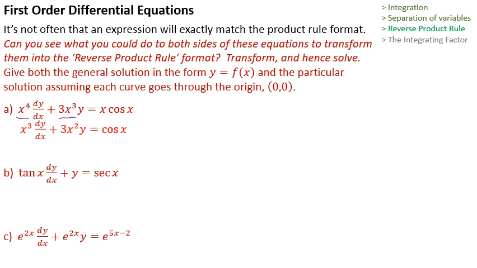With part B, this is somewhat sneakier, but if you were stuck and you were staring at it for ages and you couldn't figure out a way through, I wonder if you thought of turning tan x and sec x into their more fundamental component building blocks, sine and cos. If you do that, you might find it easier to see what term you could multiply or divide by to make this work better. Tan is sine over cos and sec is 1 over cos, so perhaps it will be simpler if we multiply through by cos x, and if you do that, we get a sine and a cos, and of course cos is the derivative of sine.